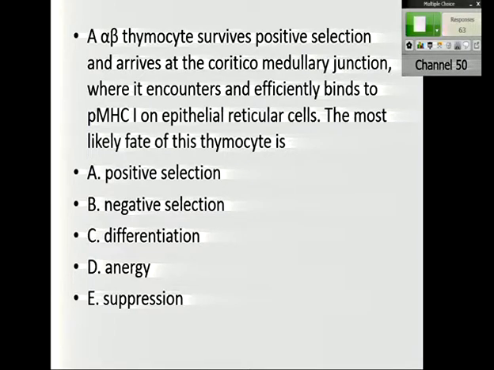First time it did not. It somehow got positively selected. See, what I'm trying to say is there are multiple levels. It escapes the first time. Not all cells sometimes will get eliminated. Our immune system has several levels because it's very crucial. So if it escapes the first level, at the second level, again if it binds too strongly, it gets eliminated. So there is central tolerance, then there is peripheral tolerance. There are multiple layers of checking. So self-peptide binding should not happen. It should get eliminated. Okay?